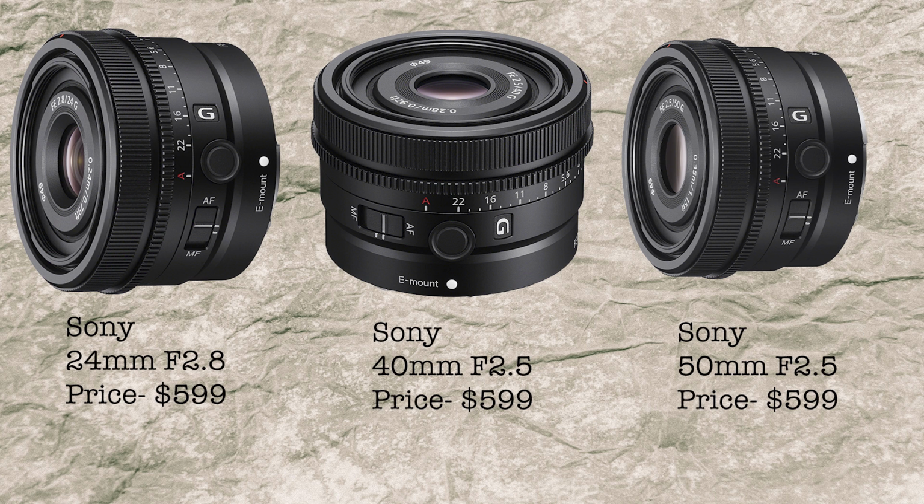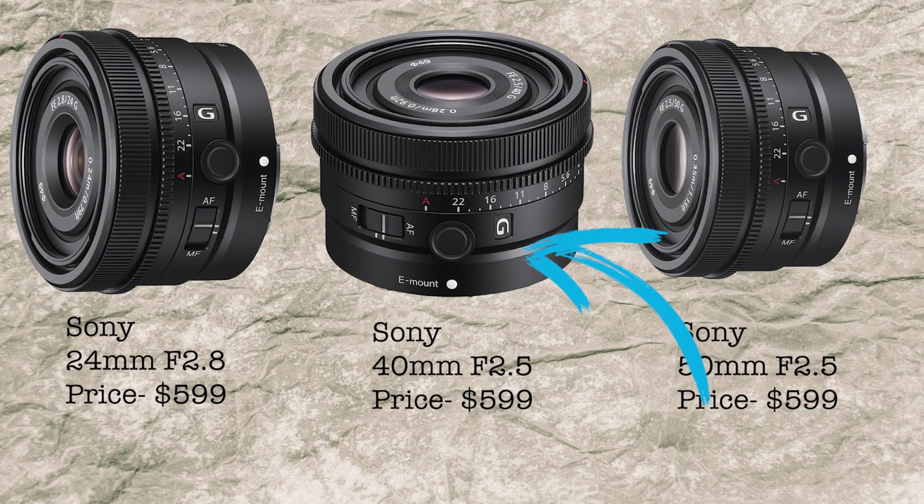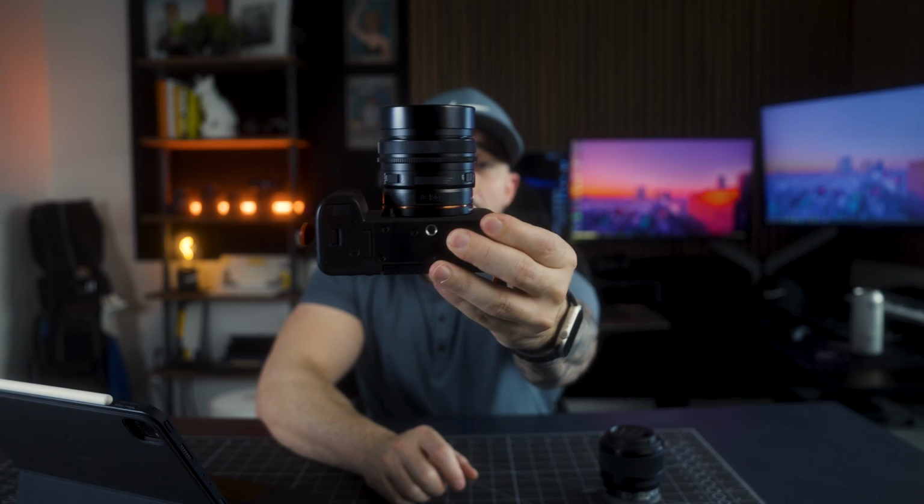But some lenses that I really recommend for this camera, just because I wanted to keep it nice, compact, light, and small, ready to go, are these new compact Sony lenses that are phenomenal. When they dropped, I wasn't sure what Sony was trying to do with them, but when I got my hands on them, I understood the purpose. So basically, I got the Sony 40mm f2.5, but there are also the 50mm and the 24mm. They all come in at the same price point. They're small, lightweight, compact, and the image quality is phenomenal.